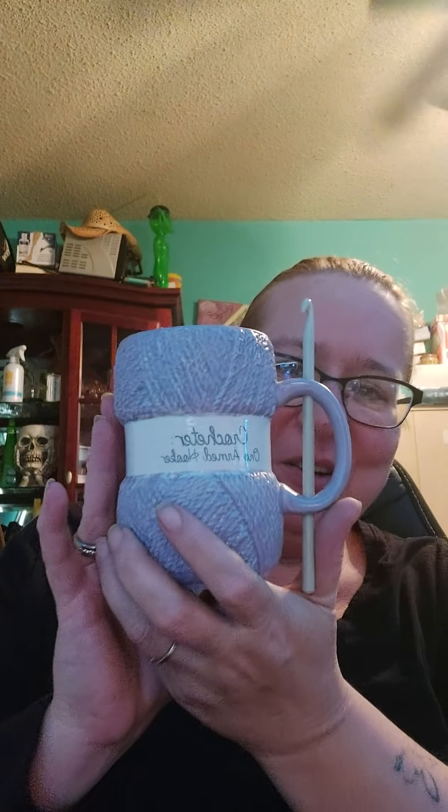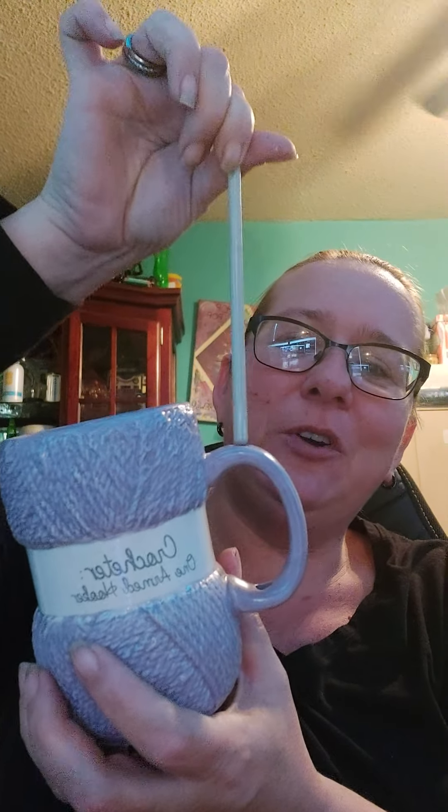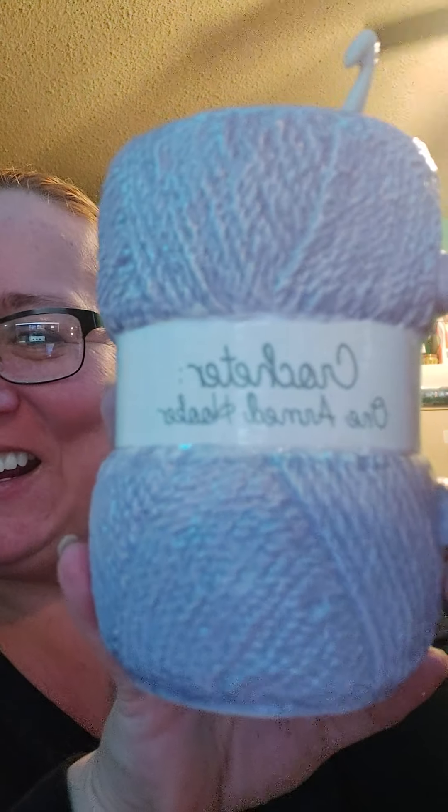So that's what I have to share with you guys today. I also wanted to show you — one of my older daughters already gave me my Christmas present and I want to share what I got. Look at this: a 'crochet one-armed hooker' mug! Isn't that cool? You can take the hook out and put it in. I think I'm just going to use mine for my hooks — I don't want to drink from it because I'm afraid it's going to wipe off or get chipped. Have a Merry Christmas Eve, bye!